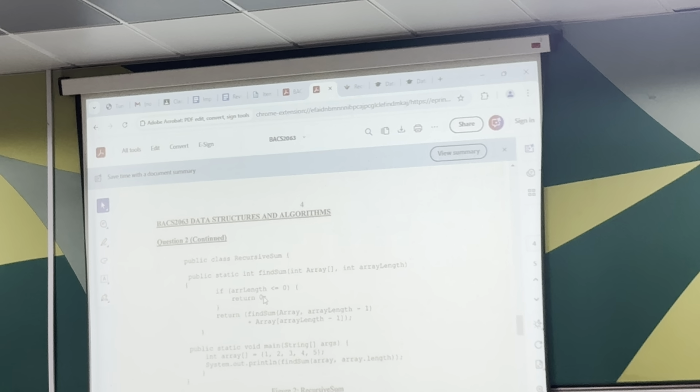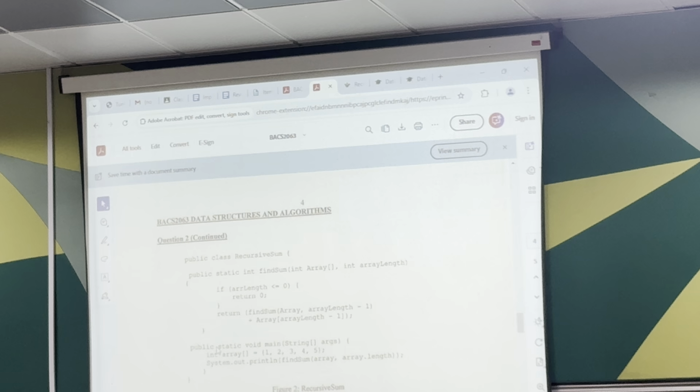This is where you stop. Next we have our recursive call. You see the recursive call here. Now what are we sending? We are sending the array, that means the list 1, 2, 3, 4, 5, and the length minus 1, and then plus array length minus 1.